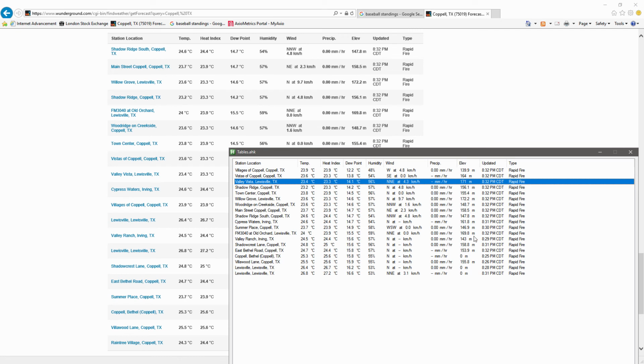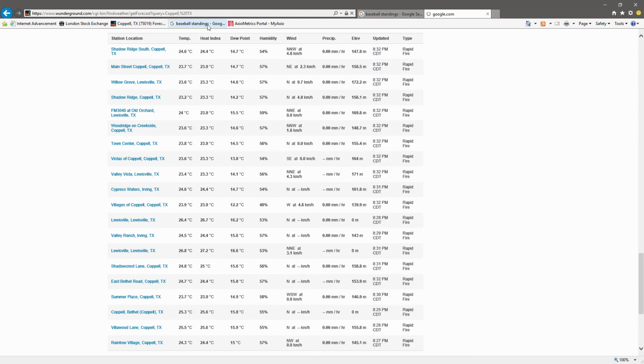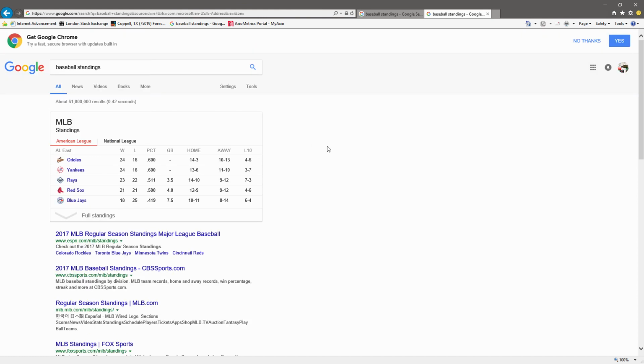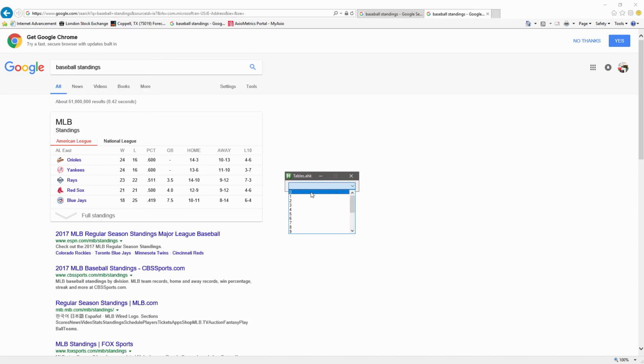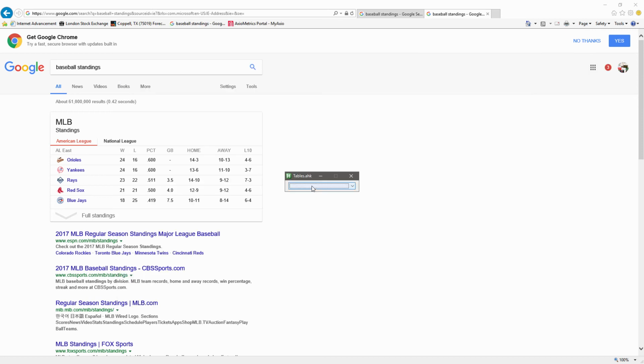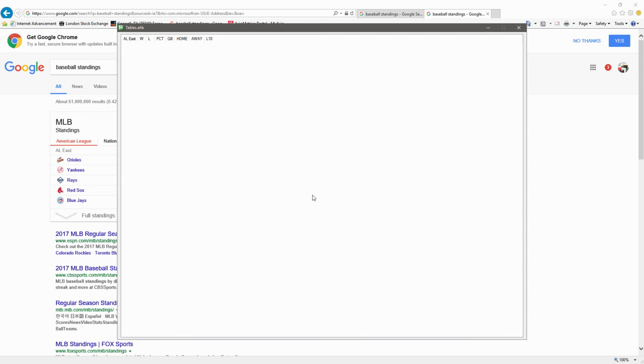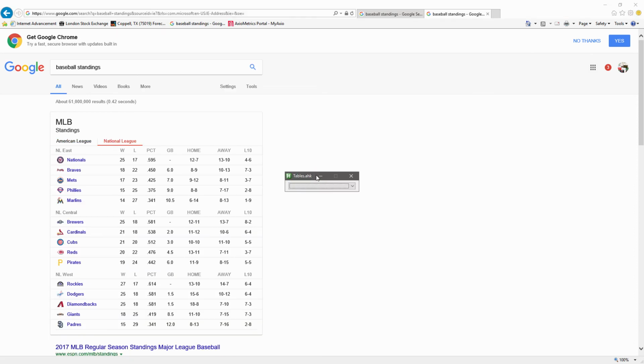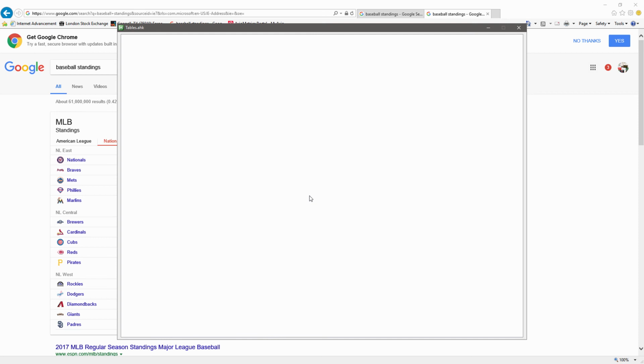This allows me to quickly display the data, regardless of how many columns or rows there are. Let me see. Here's baseball standings. On here, wow, there's a lot of tables. Let's see if it sets the first one. Looks like it is. Yep. Let's see what happens if I pick the next one. Atlanta East. AL East. That looks like that should have been it. Let's try this one. And zero. Is that? Huh.